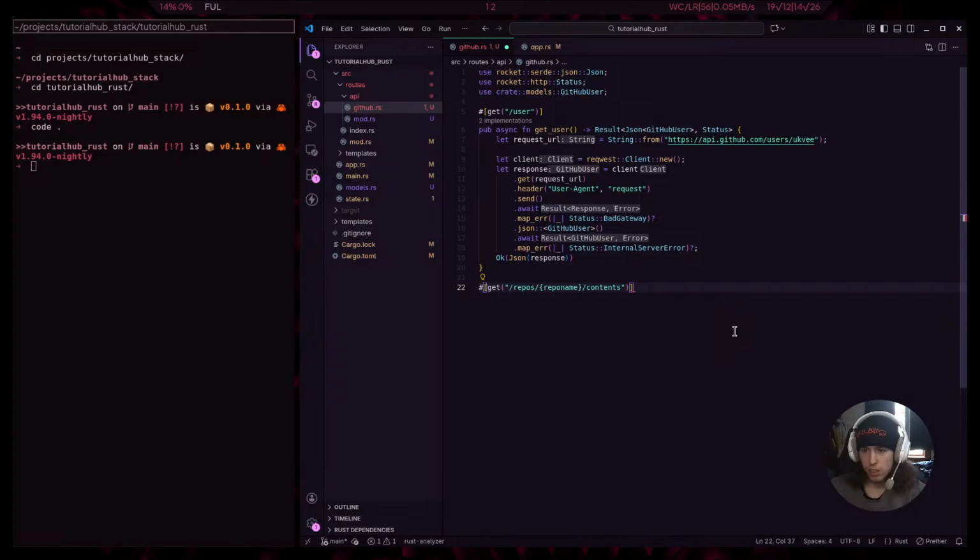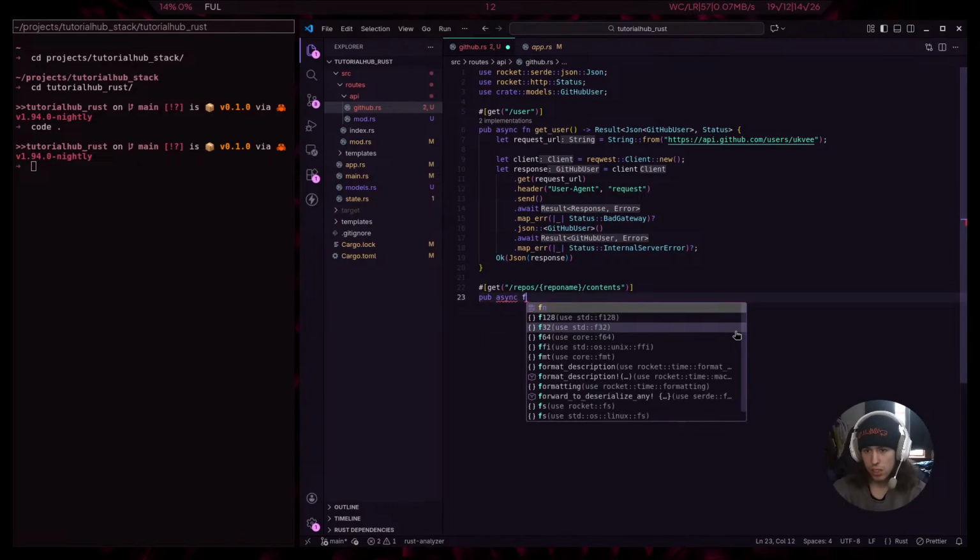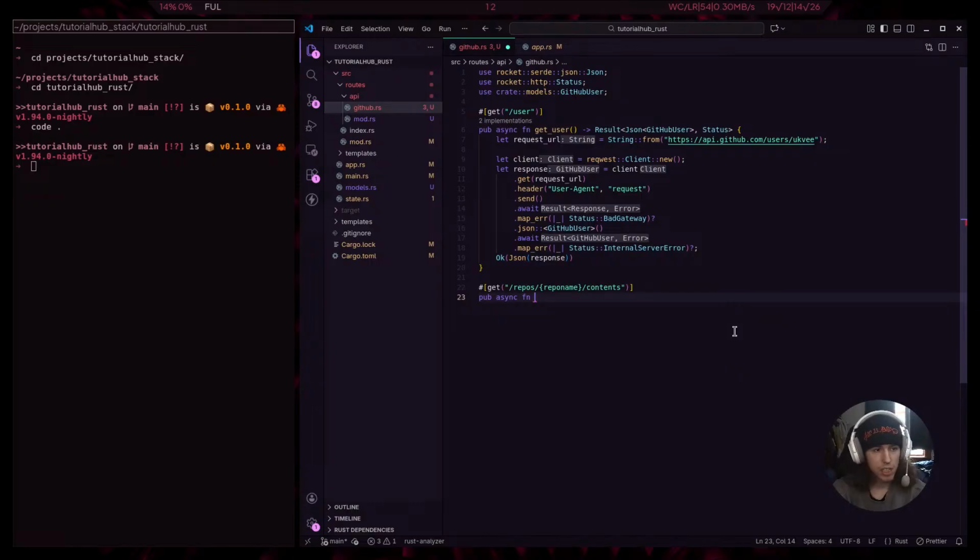And then we can go ahead and say this is a public async function, fn, and it is going to be, let's name it get_repo_contents.